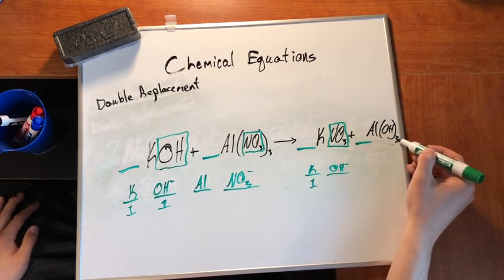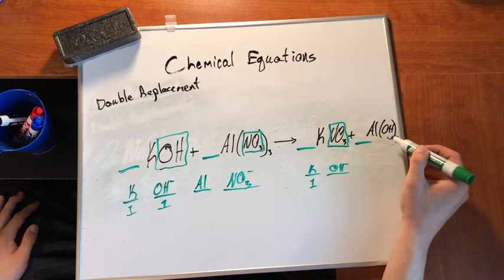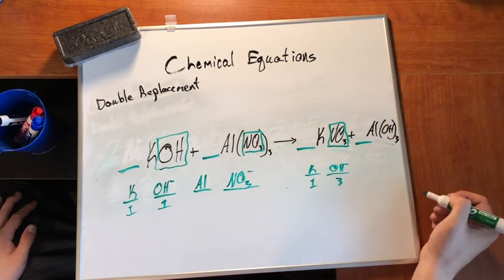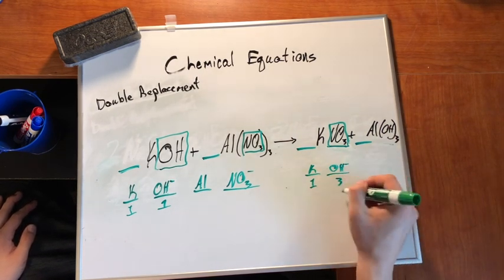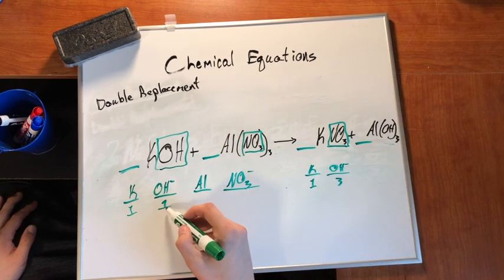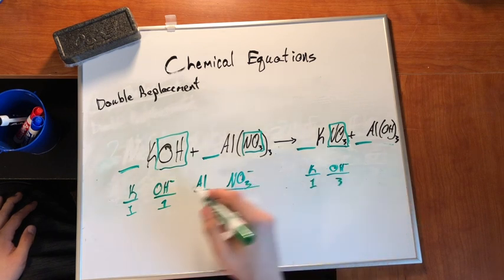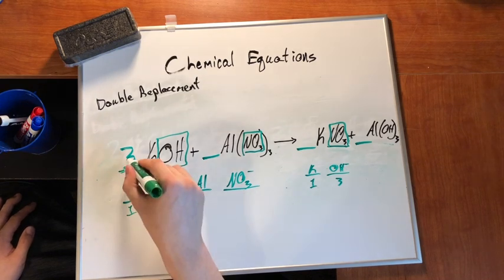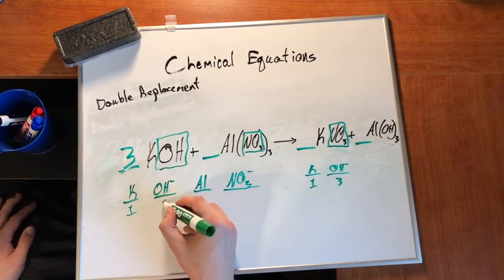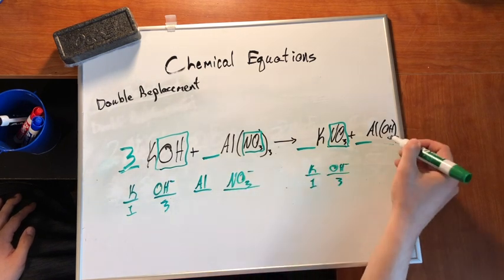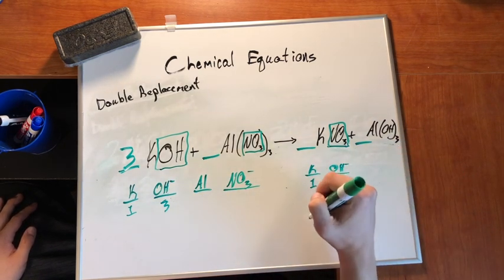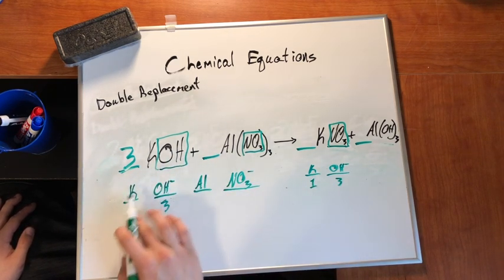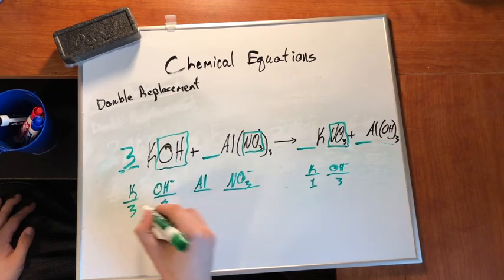I have 3, right? This subscript 3 outside the parentheses tells me that I have 3 hydroxide ions there. So I'm going to put a 3 there. So this is not balanced. I have 3 hydroxides on this side and 1 on this side. So what I recommend is taking the smaller one and changing that coefficient to match. So now on this side, if I put a 3 there, I should end up with 3 hydroxides to match these 3 hydroxides. Now recall, if I put a 3 here, I'm also changing my potassium. Now on here, I have 3 potassiums, so I got to change that.